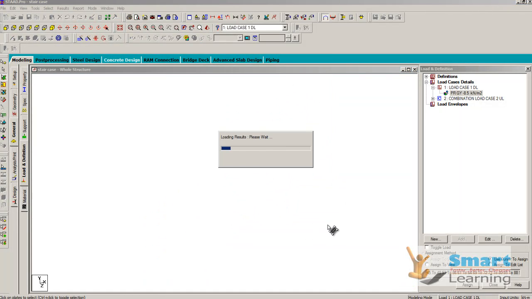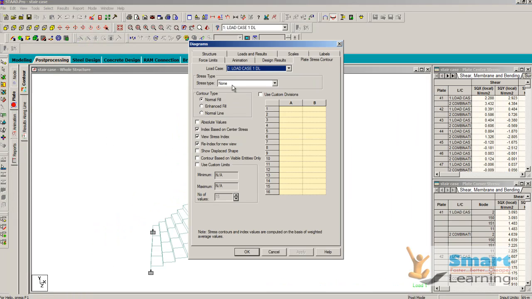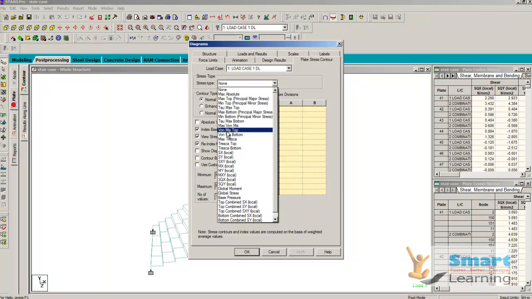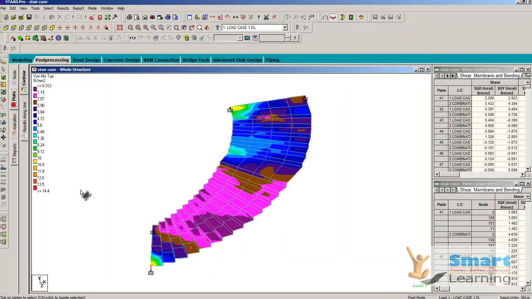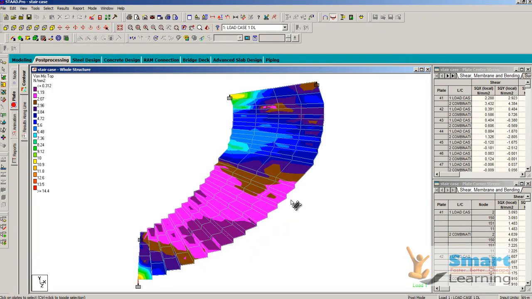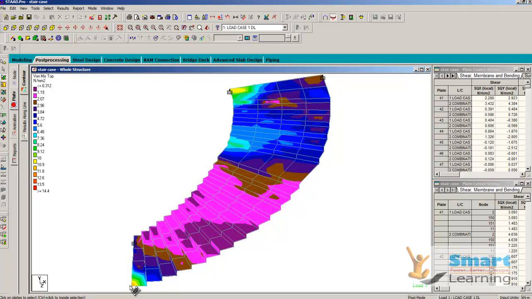go to the post processor, and here you find the plate stresses, von Mises top. So 14.4. As per the RCC property, this has a good factor of safety, so it is not going to fail. You have to understand the overall critical areas where you are getting this color, where you have this range.